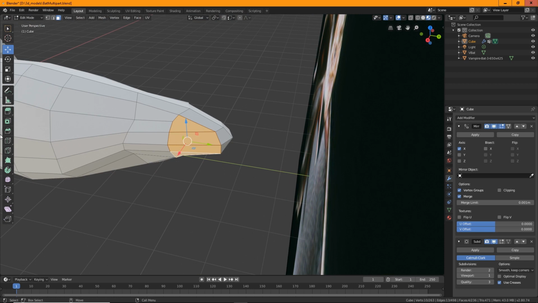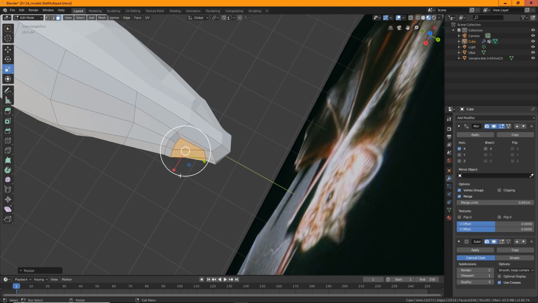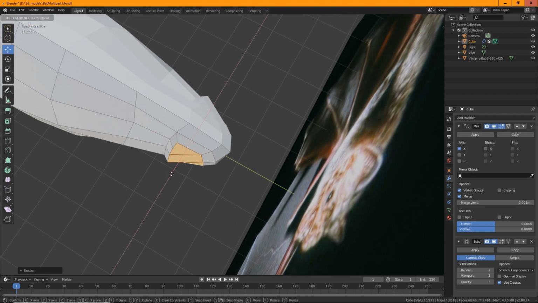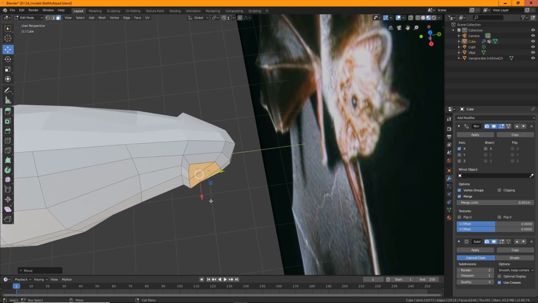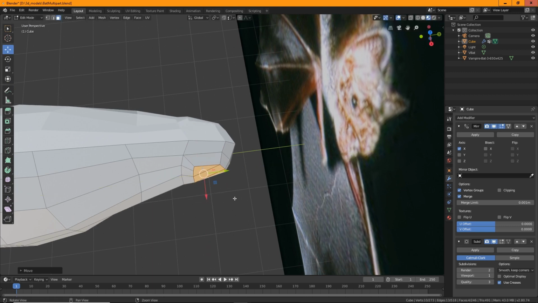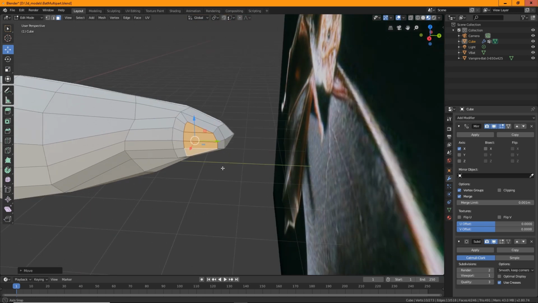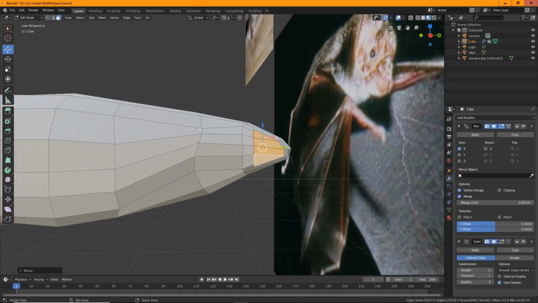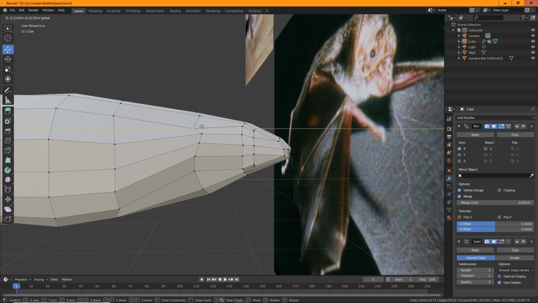Actually, instead of extruding, we'll do our inset. Just pull it out a little bit. Something like that. And we can pull these points. Now that we have that extra geometry, we can pull these points further up.